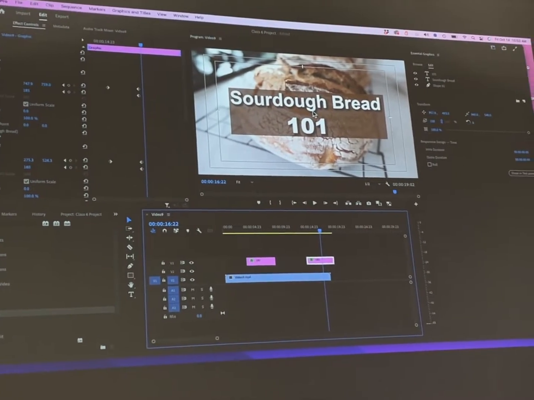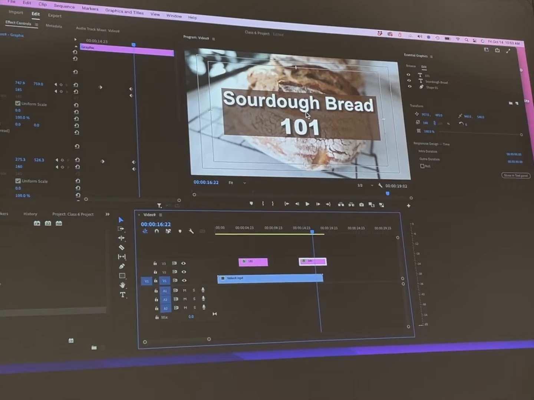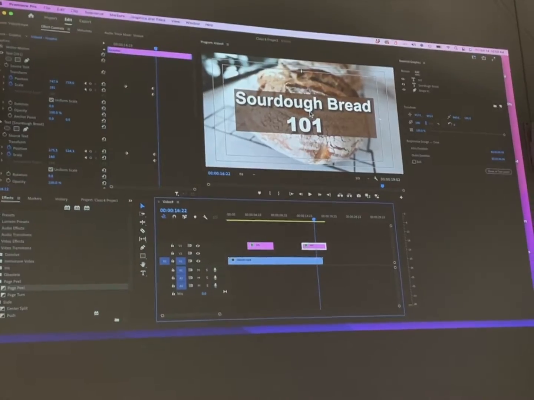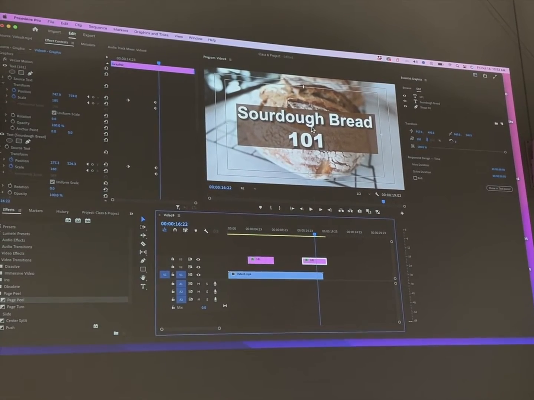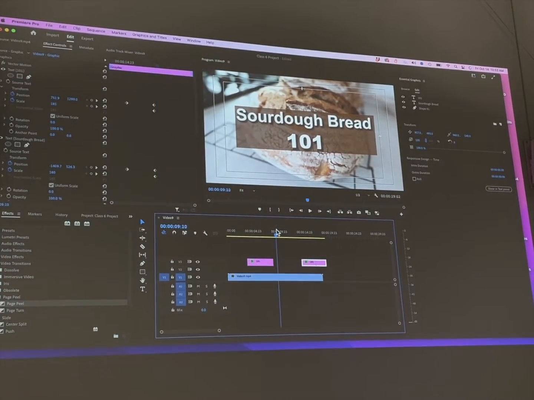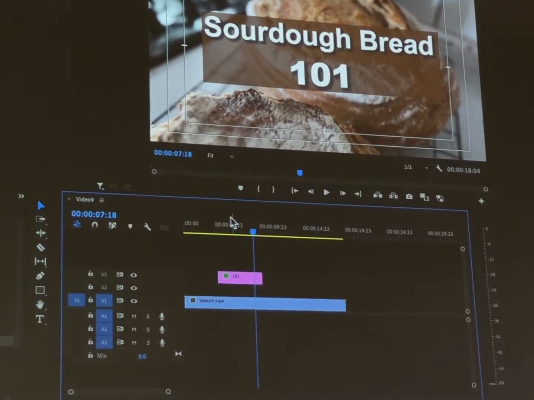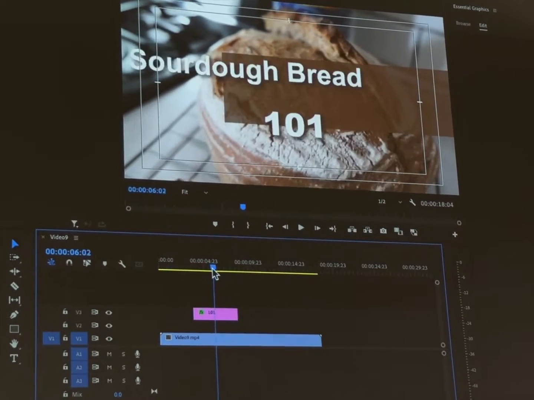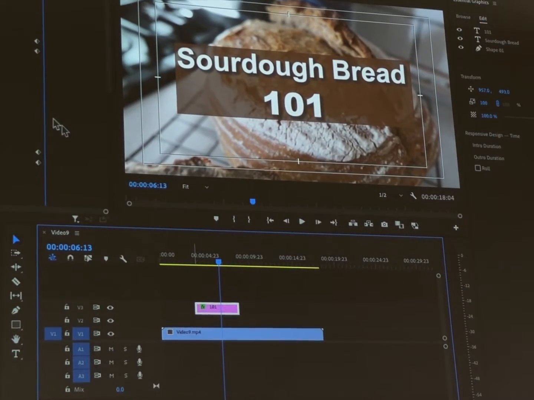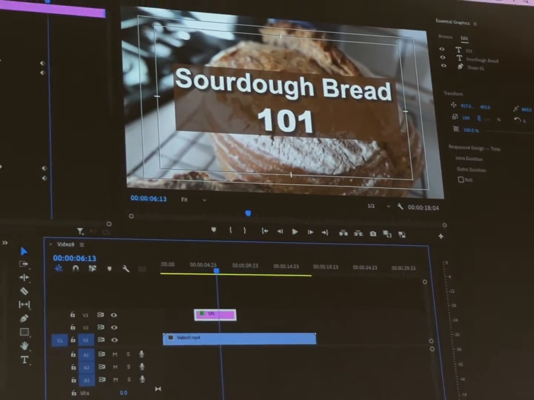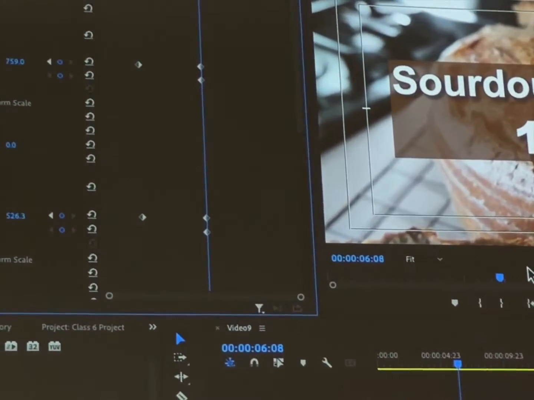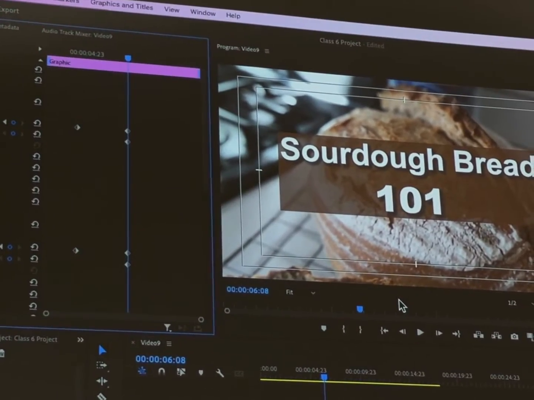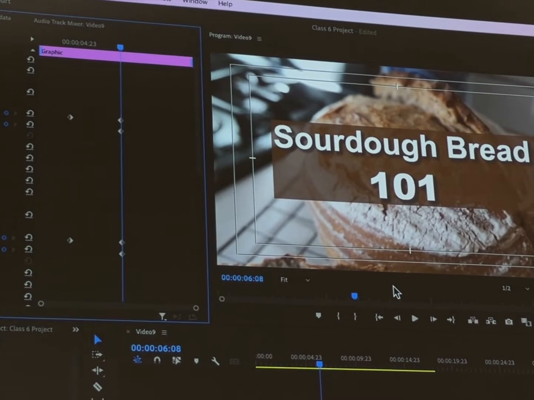John brought up a really good point, and this kind of goes along with graphics, and that is creating stills out of your graphics, and it's really important. There's a couple different ways to do this. Let's say when this bread comes up and hits right there at that point, and we can tell where that is, we just come up here and position our cursor. Let's say at that point we want to freeze the background video. There's several different ways to do that.